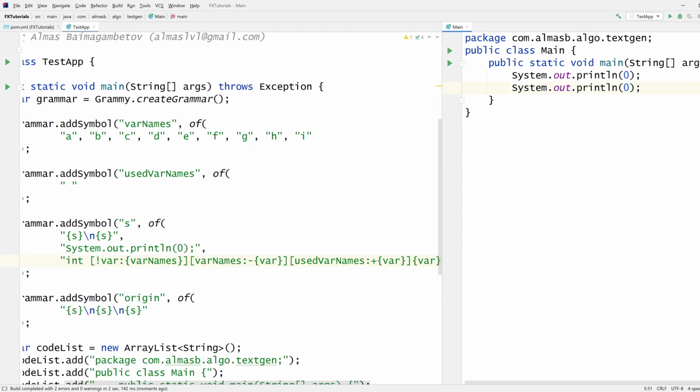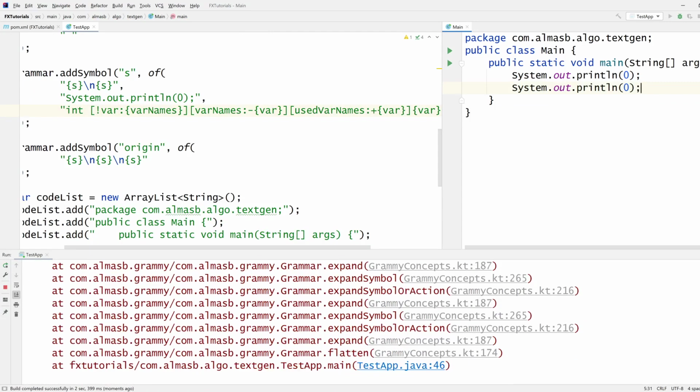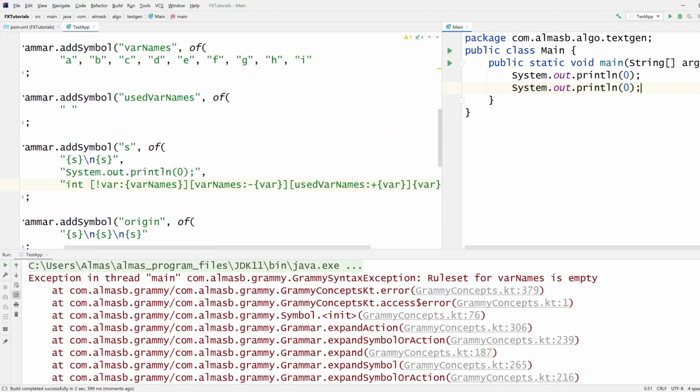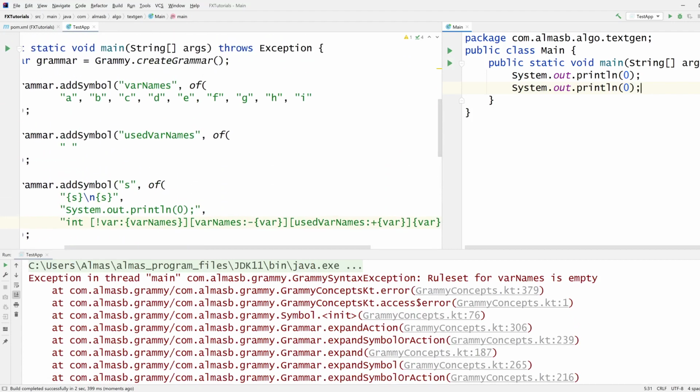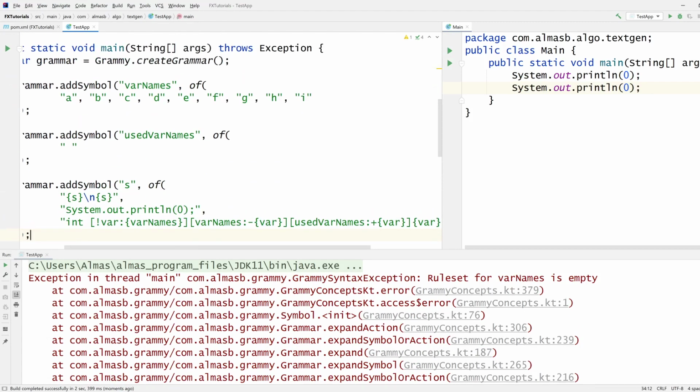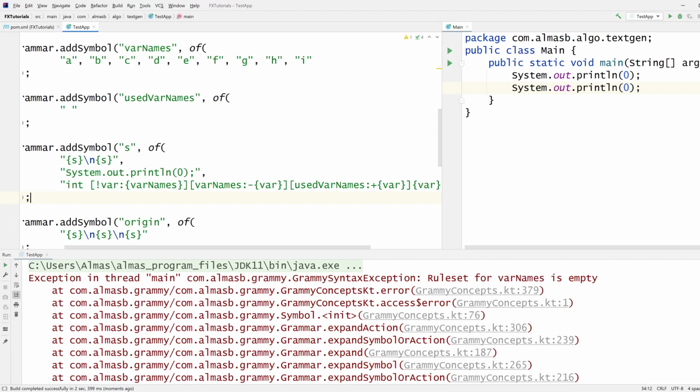It's now trying to compile my newly created file, which it won't compile at the moment. So yeah, we've just run out of rule set for var names, it is empty. So var names, you can see there's a lot of stuff in there, but once we've run all of this, we've actually run out. So that's not good.